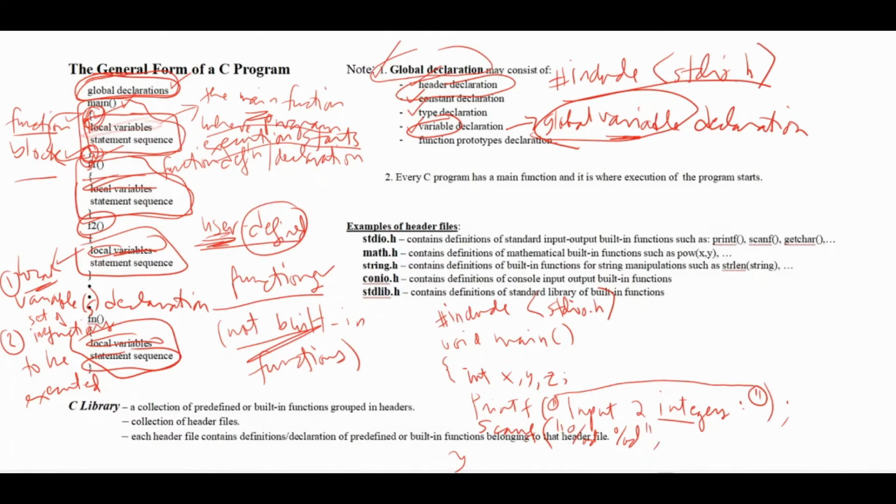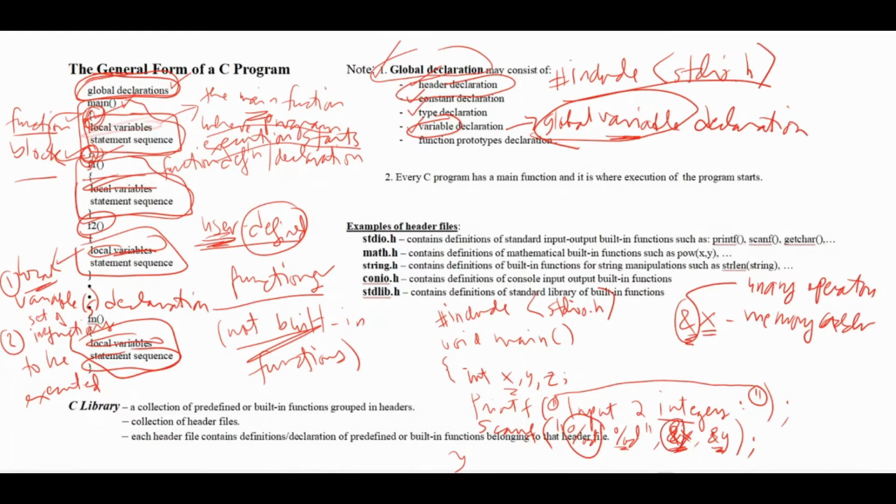So the first integer we would like to input is for variable x, this one, and the next for variable y. Okay. Now, as I have mentioned already before, the ampersand is a prefix to the variable because that ampersand means memory address. Ampersand x means memory address. It is a unary operator that returns the memory address of the variable x in the RAM. So we're instructing the computer to get an integer value from the keyboard user input and store that integer value in the memory address of x.